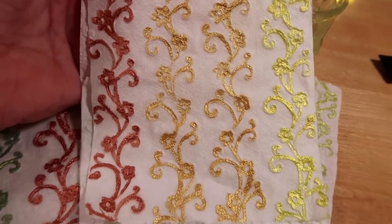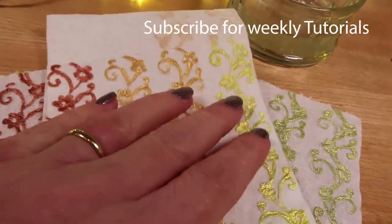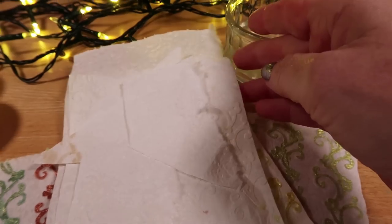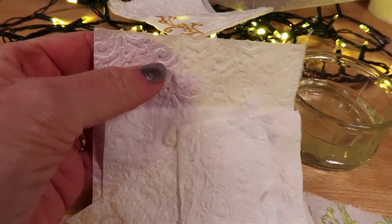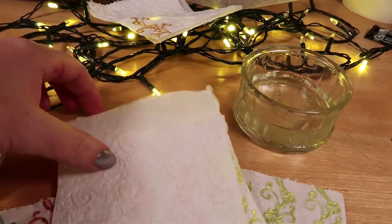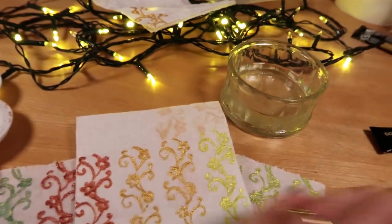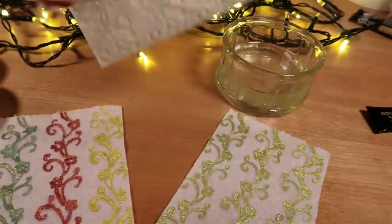When they're dry, the pieces have a more robust, crisp feel on the surface. I did have a play originally with kitchen roll — it's probably an alternative, but a single sheet through the embossing folder didn't give me the crispness of embossed image, and it also started with more perforations in it. I prefer the toilet paper because you can start with a blank canvas.